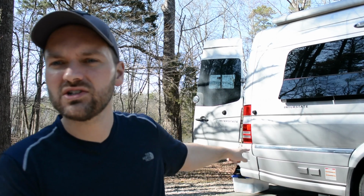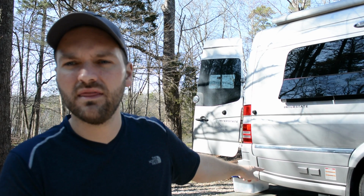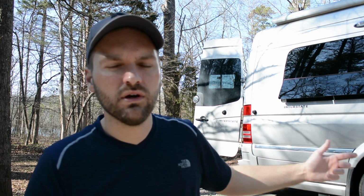Next question, where is the spare tire located, and is there easy access for it? The spare tire is located under the rear of the van, so actually back here in the back, just below, with relatively easy access. Next question, are there 4 wheels at the back or 2? There are 4 wheels, 2 on each side, otherwise known as dualies, and there are 2 wheels in the front and 4 in the back.